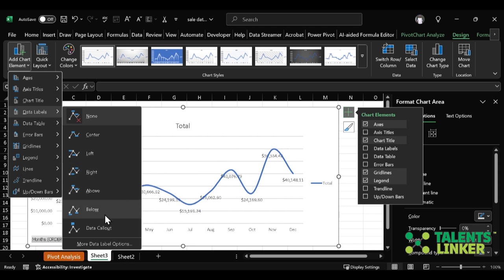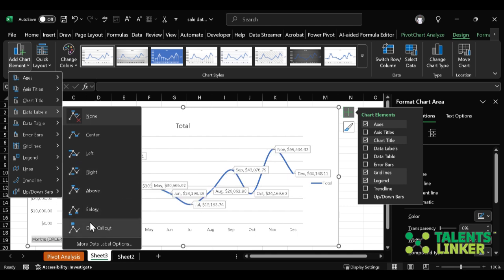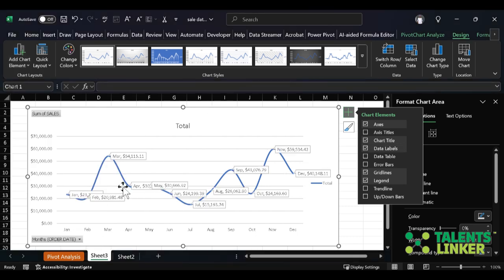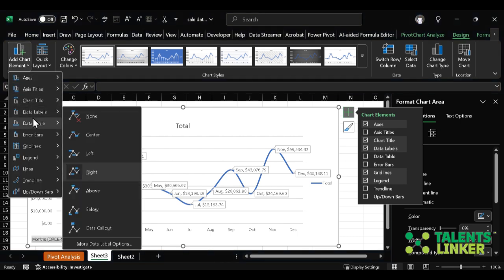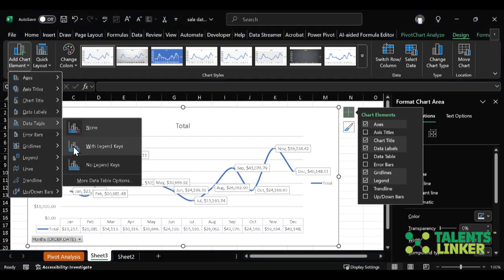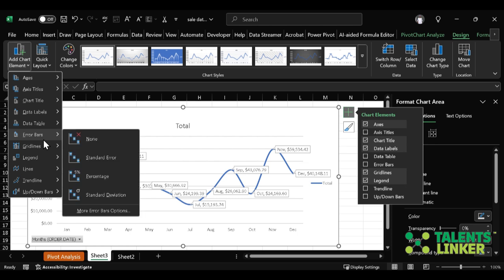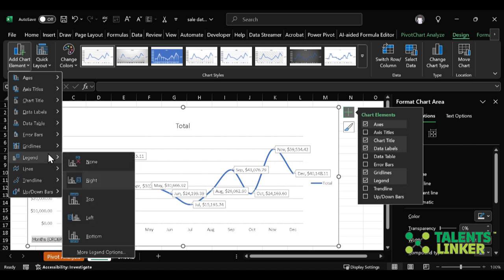Let's assume I want to write above, I just want to do some color or callouts, then I prefer from left the pen. So let's just add a few callouts. Data table, I don't want that. I just want something else, if you want it.